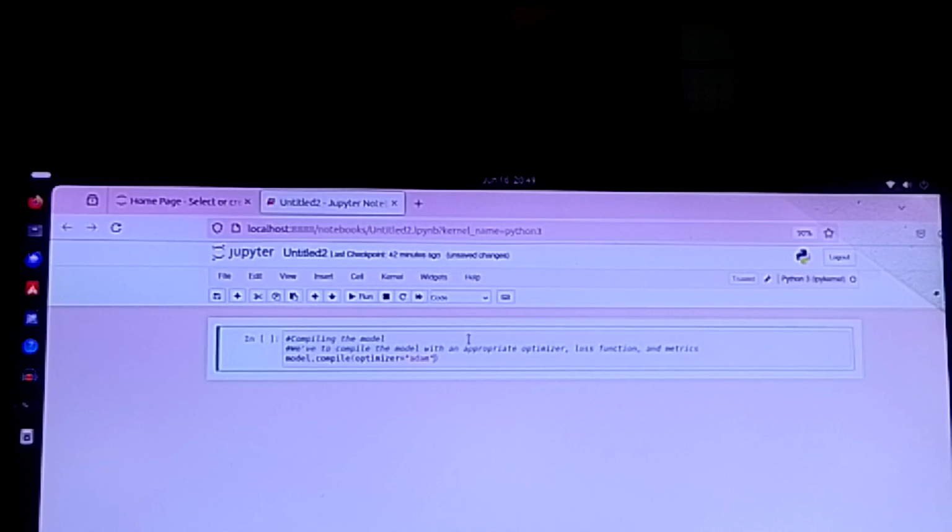Then the loss function will be categorical cross entropy. That's fine. Then metrics equals accuracy.